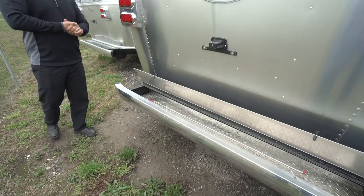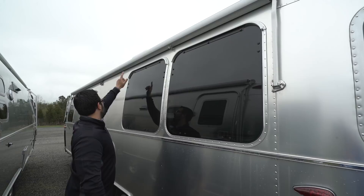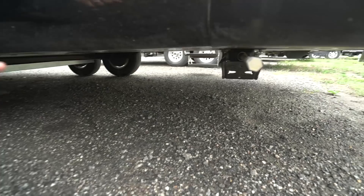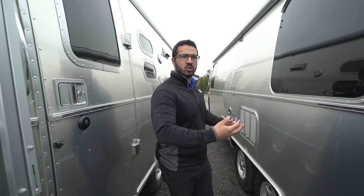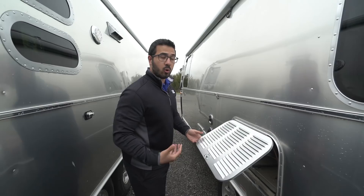On the off-door side, you again have beautiful tinted windows letting in natural light with rain gutters above them, and the window awning on this entire side. Down below is your furnace exhaust. Dropping down, you have access to your four stabilizer jacks — one on each corner. Looking underneath, this is a completely enclosed underbelly so road debris won't shoot up there. There is also heat running to the underbelly so you can heat your tanks and don't have to worry about them freezing up if you're camping in colder fall temps.